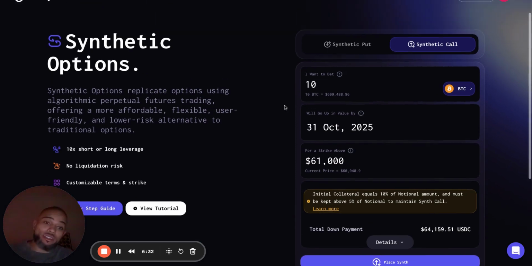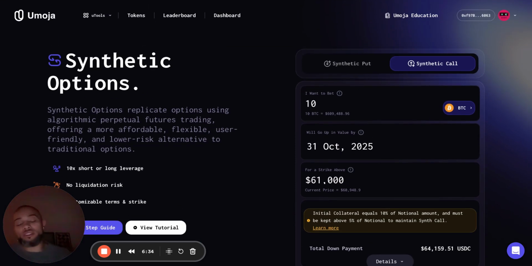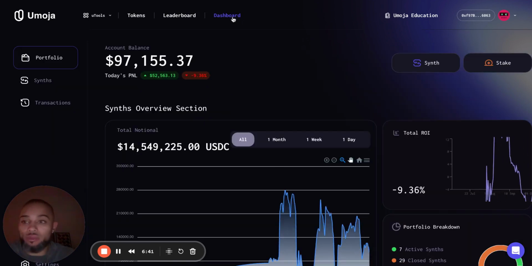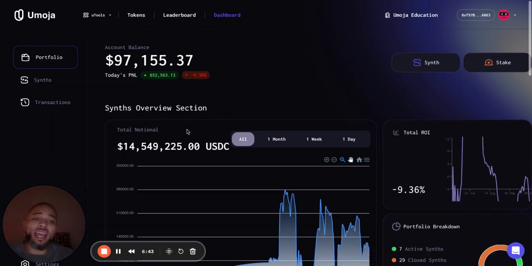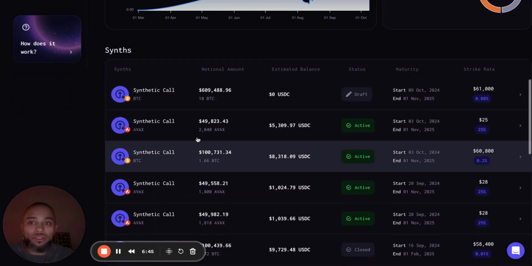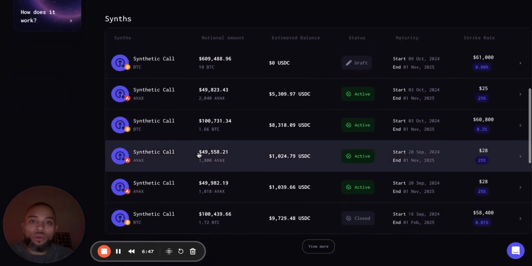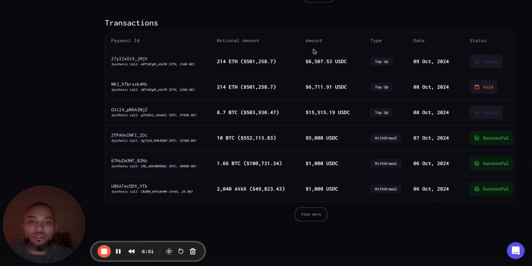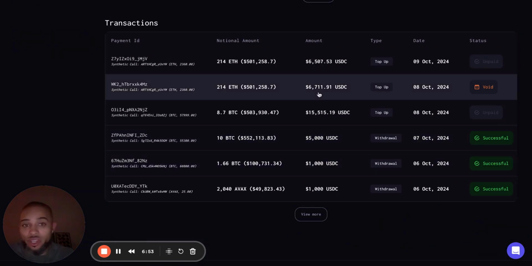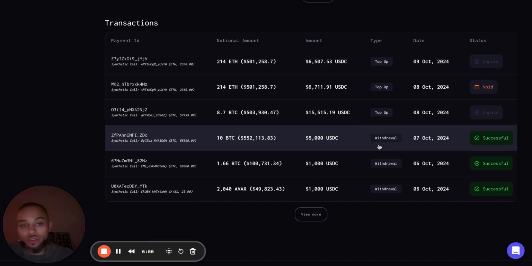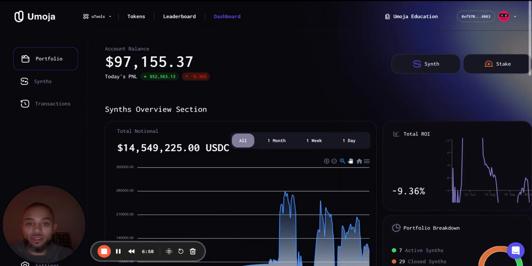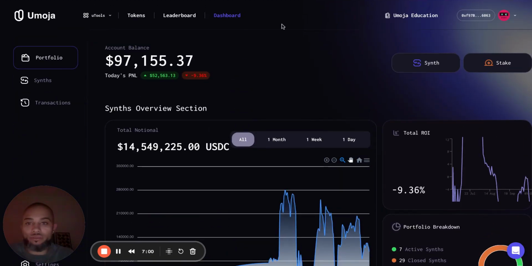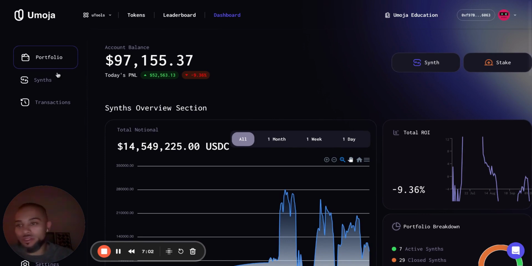But what you'll notice is that all of your potential bets that you make are saved in draft form if you ever want to come back to them. And this is what you'll find in the dashboard. Now, the dashboard has a ton of things. All of the different positions that are currently open, or the ones that you currently have drafts in, like the one that we just made, and also all of your transactions, regardless of what you've done, like your top-ups, your withdrawals to withdraw profit from your synths, etc. So this is effectively your portfolio overview dashboard for all the synths.